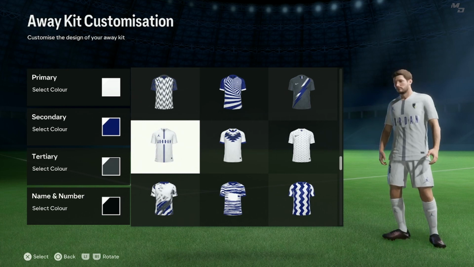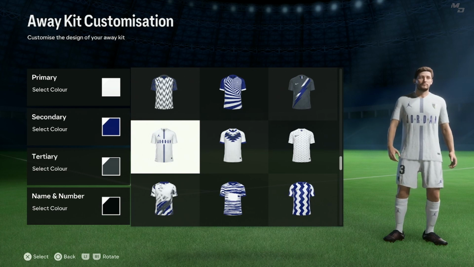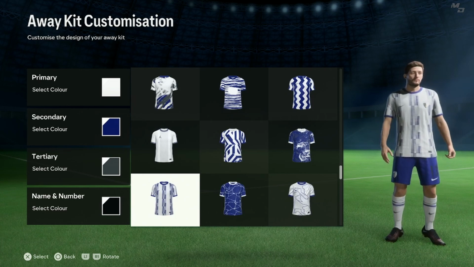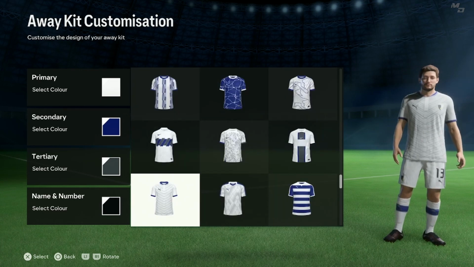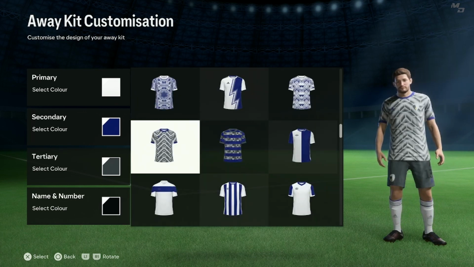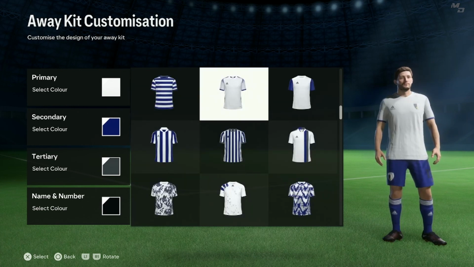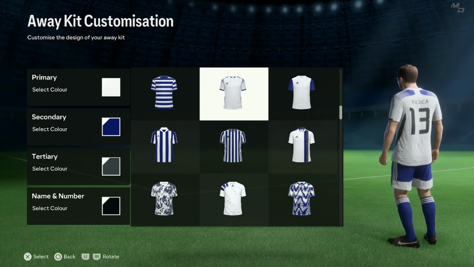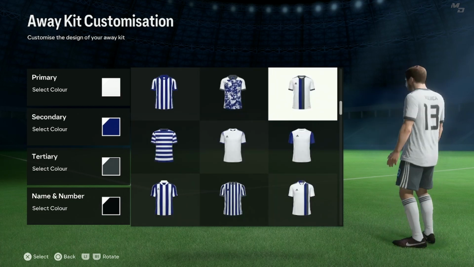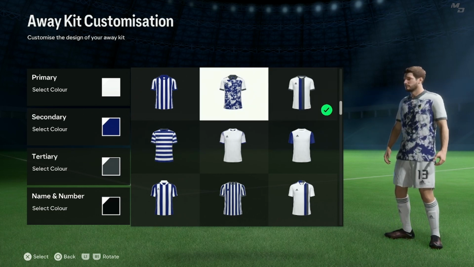Maybe we can take this PSG concept right here, but at the same time, we are not Michael Jordan type of team. So let me see if I can find something Adidas, because we already selected Adidas for our home kit. So if we can keep it the same, I think that will make more sense, to have an Adidas. All right, I think this one right here will do. Okay, for our away kit, I think this one will do.